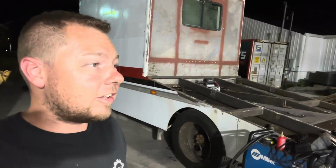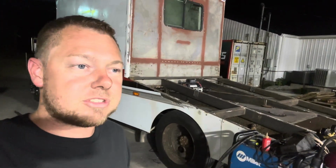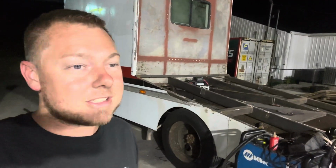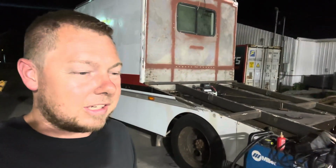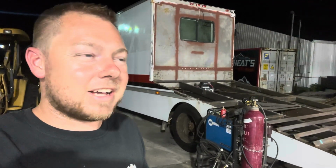All right, it is currently 4:50 in the morning. Don't look like I got much done, but I got all the angle iron off, and then I've been grinding all the welds, and there was a lot of welds. I really didn't do myself a favor by welding it that much, which I welded it that much because I thought it was gonna work. So now it kind of sucks because I gotta grind all the weld and everything off, but I'm getting there. I got the plasma cutter out here now. Plasma cutter's down there. Get a little bit more work done and give you guys another update.